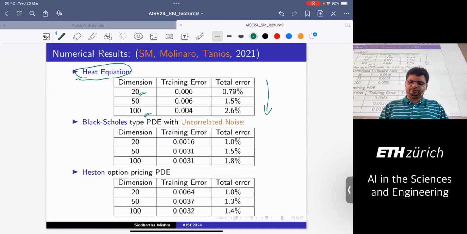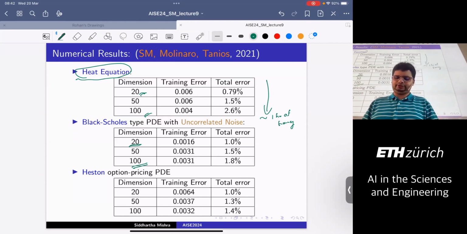And for the Black-Scholes equation, the one from option pricing, it was similar. So for instance, between 20 dimensions and 100 dimensions, and this is roughly, I don't remember now, but let's say 1 hour of training. So we fix the compute, and then we see how the error scaled. And these are the numbers that you can see. So here, even between 20 and 100 dimensions, a 5 times increase, the error only increased by a factor of 2. So it's even sublinear in some sense.